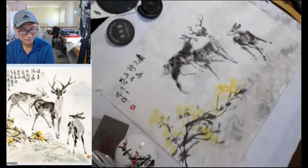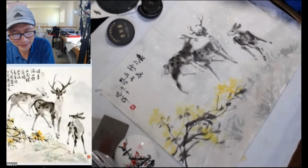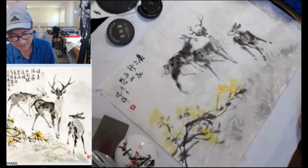I usually don't introduce those techniques isolated from the painting. So when you study some subject matter that requires embedding, I would introduce that term, especially when you paint something very colorful, like a peacock. We'll use that to make the last of the green on the feather. So we will just embed it, or glaze it. You can also.